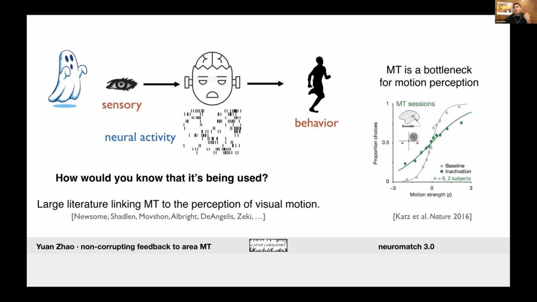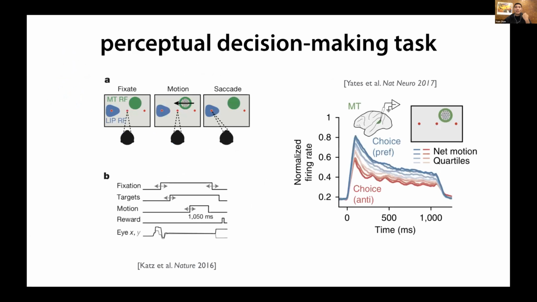The sensory area MT has been studied for decades in this context. As we know, MT is a critical bottleneck in visual motion perception through lesion and inactivation studies. Then we analyze recordings in area MT while the monkey is performing a perceptual decision-making task. In this task, the monkey started with a fixation at the center of the screen, and then it was given 7 pulses of drifting and flickering bursts consecutively. The monkey needed to accumulate and report the net direction of the motion in the end by a saccade.